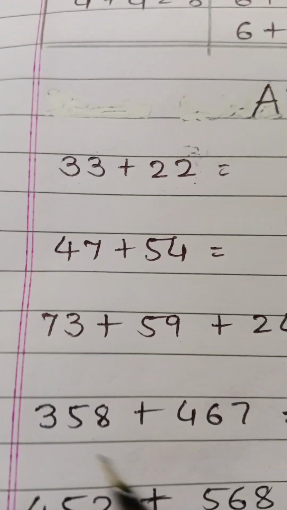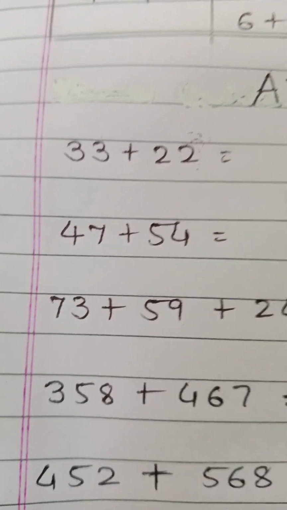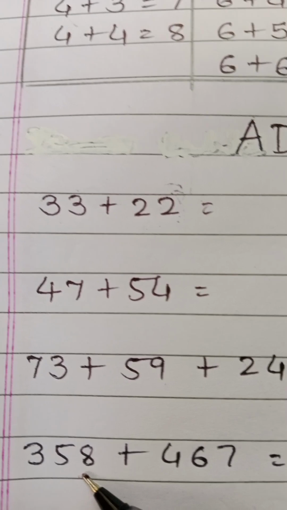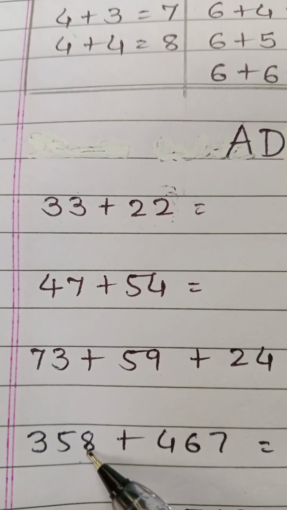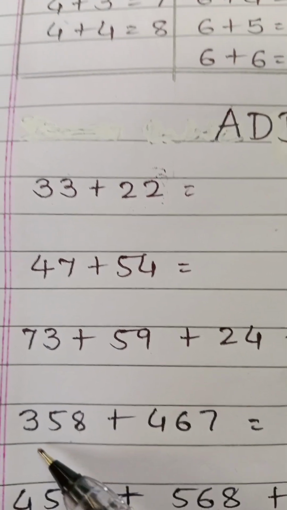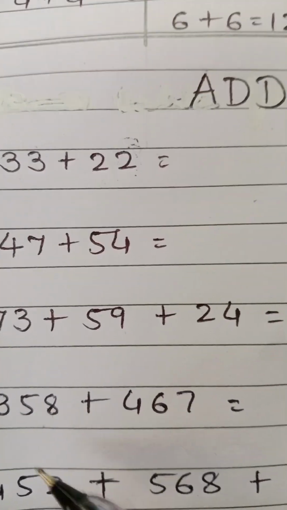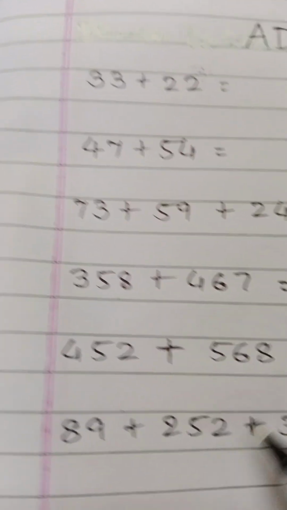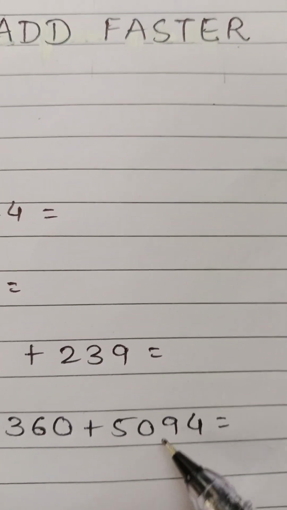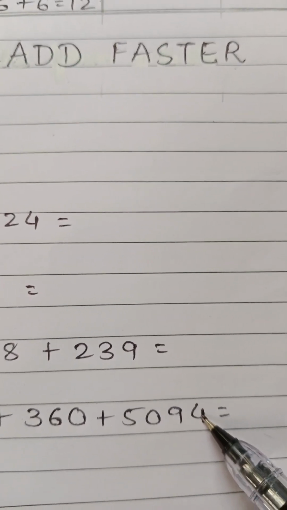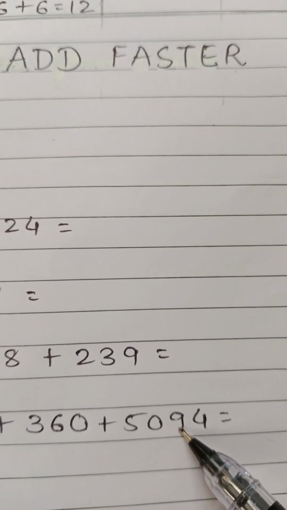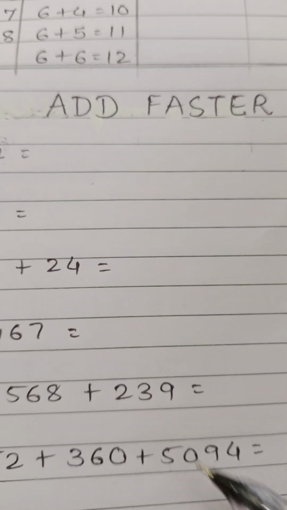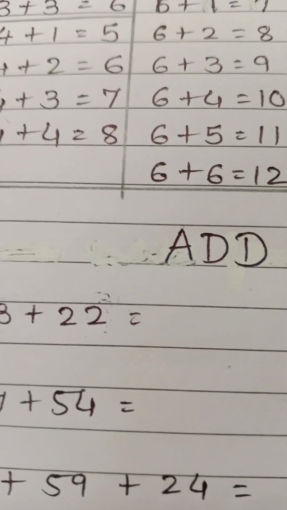If we take 3 digit numbers, then you know that this is the unit digit, this is tens and this is hundreds. If there is a 4 digit number, I have not taken any. Yes, I have taken one. So see here, this is the unit digit, this is tens, hundreds and thousands. So you need to remember the place value here.